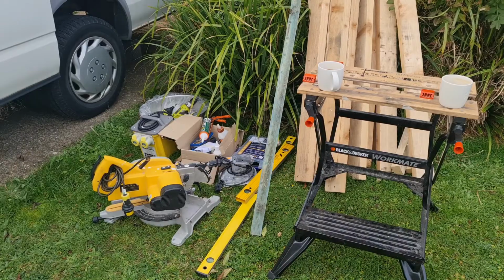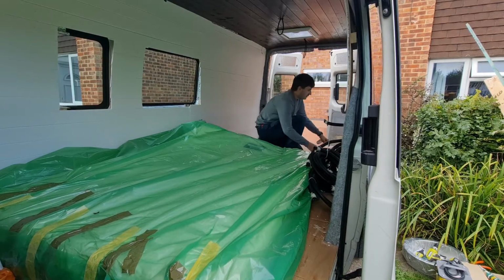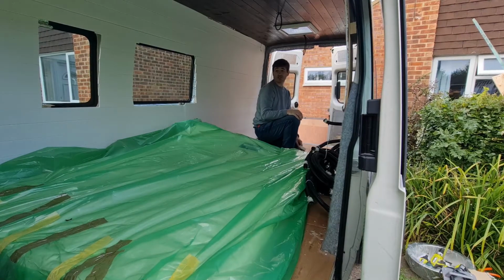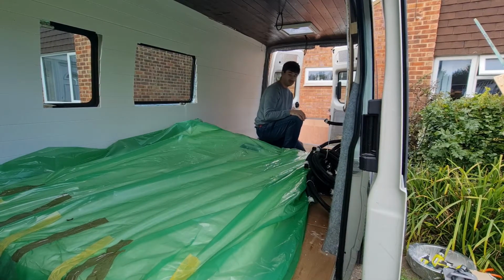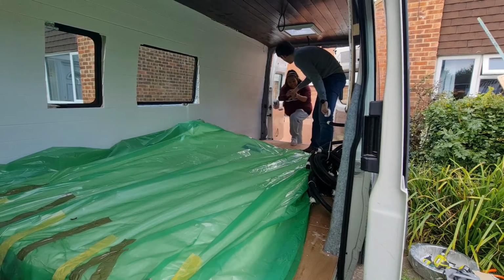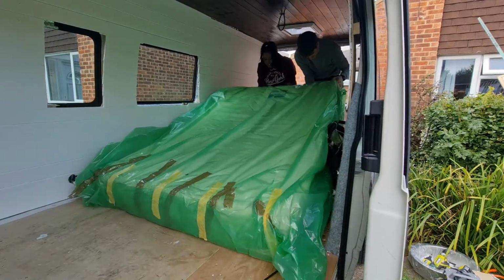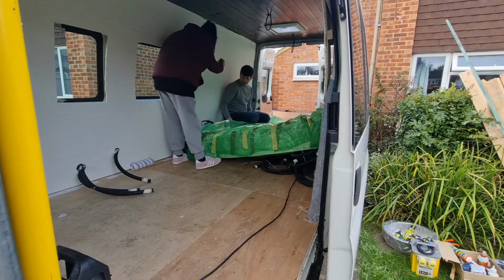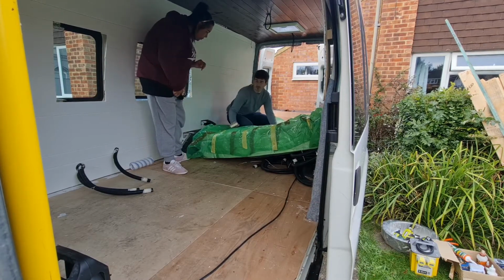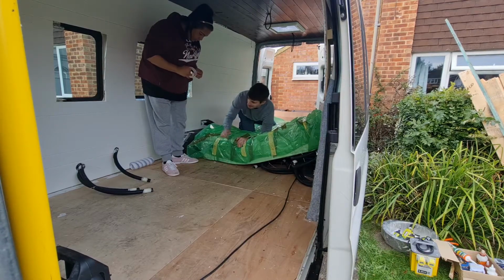Let's get on to building our bed. Right, so we're going to move the mattress into place, put some masking tape on the floor so we know where to go, and then we can take the mattress out. Okay, let's do that. I'll come round the other side. Oh, we prep it this way? Yeah, I thought you was going to stay that side though, so that you put the tape on the floor. I can go back around. This is roughly where it will go to, so our cupboard will be about this wide, which ain't bad. Okay. And then just need to put some masking tape on the floor at the front of it. I try and get right up to where the mattress actually sits and ignore the bag.